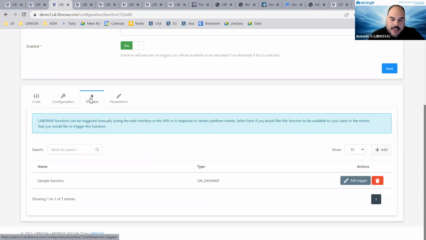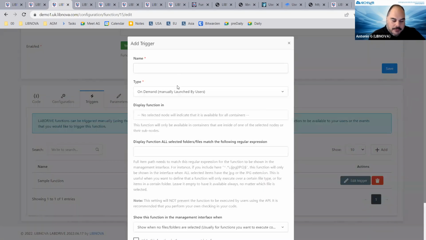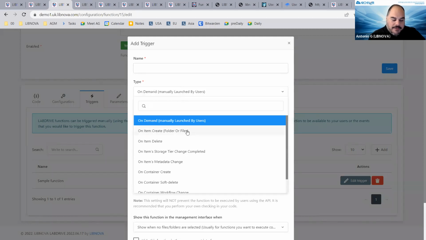The next section is the triggers. What is going to trigger this function? In this case, I have only one trigger, which is the on-demand. On-demand is someone is going to be telling me to execute, but you can add other types of triggers. So you can tell when a file is created, when a file is deleted, when the storage is changed, when the metadata is changed, and so on, right?